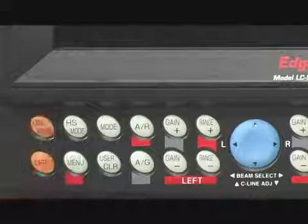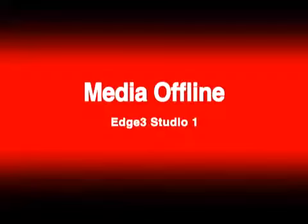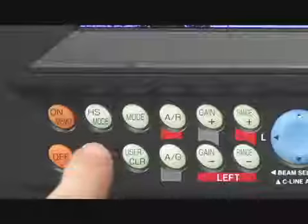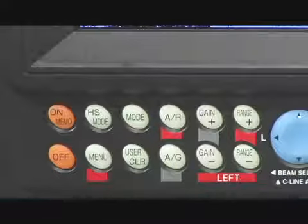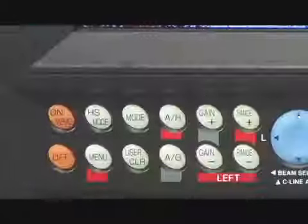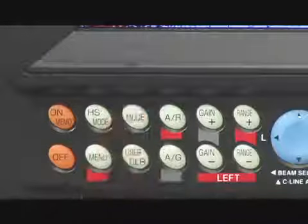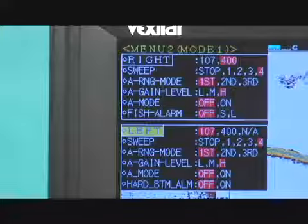Pressing the HS mode key instantly sets the Edge running as fast as it can. This is a great feature for when you're traveling across the water, giving you a much more accurate real-time reading of the bottom. The menu key allows you to cycle through each of the 4 feature menus. We'll go over these menus a little later. The mode key allows you to change between your 4 preset user modes. A mode is a set of key panel and menu settings which you have defined by simply making settings.